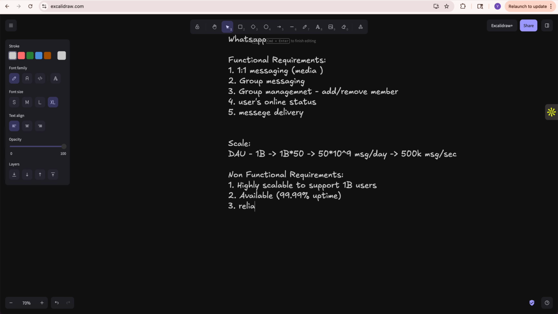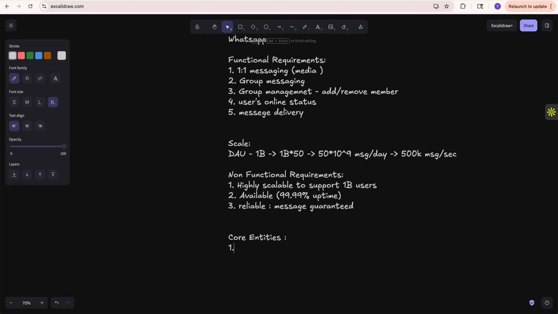So our system must be reliable. That means messages must be guaranteed even if the user is offline. I think that's pretty much it for now, and we can always come back and update our list. Coming to the core entities of our system.